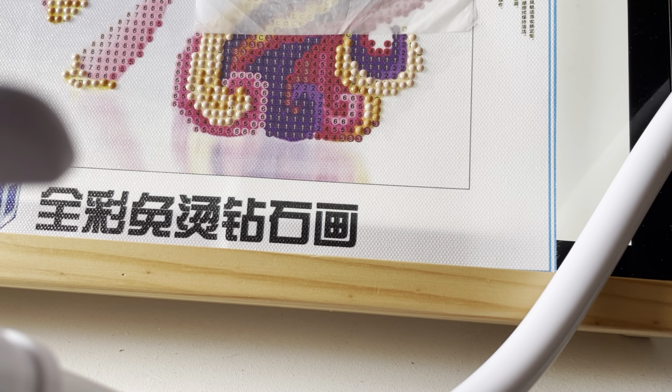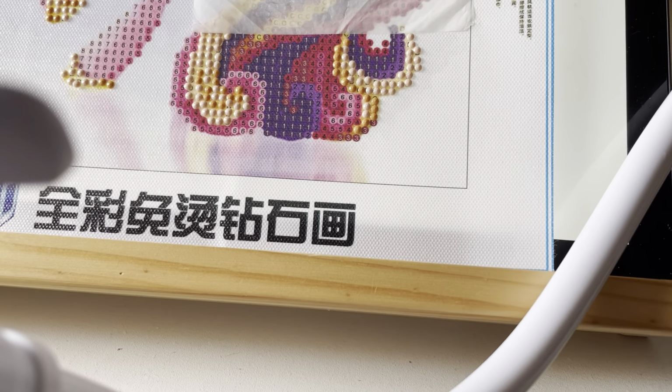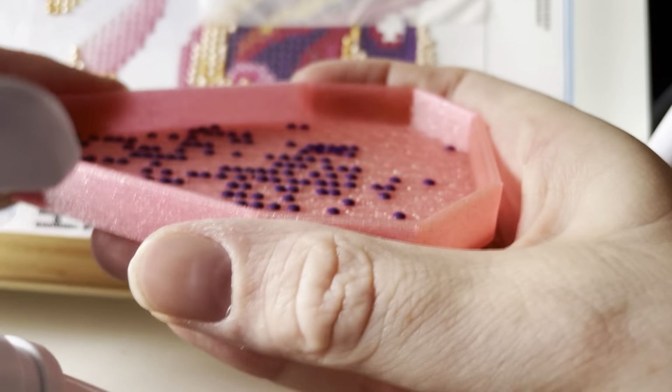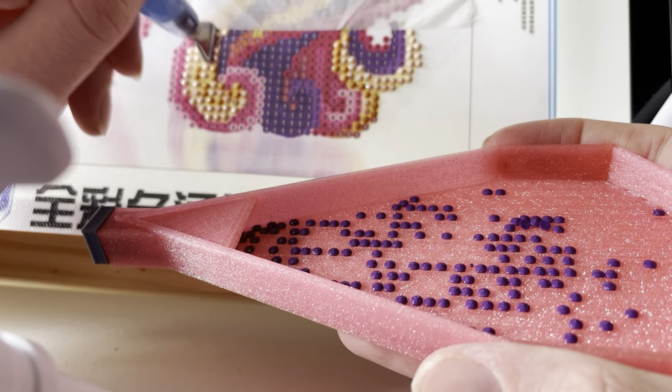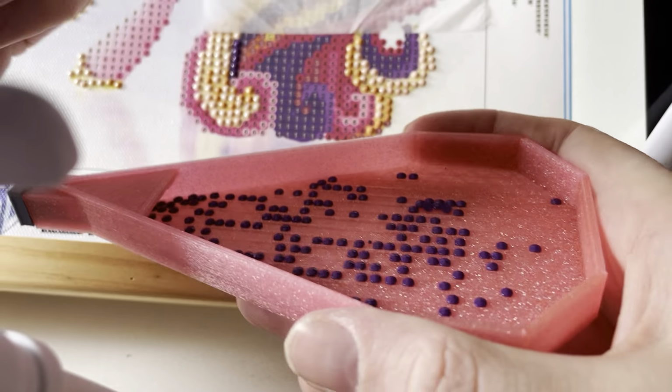Let's do number one now. And when this is finished, I won't be keeping it because there's no DMC code. So I'll have to just put them in a jar. So yeah. That's what I'm planning to do.